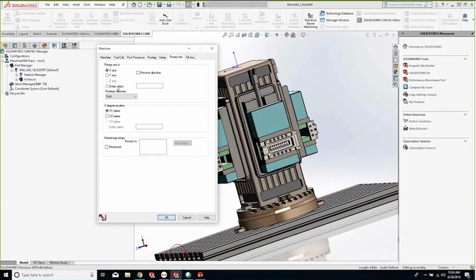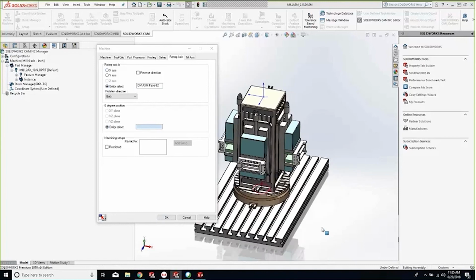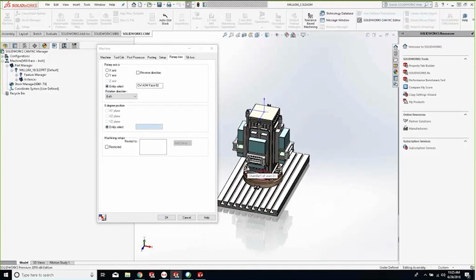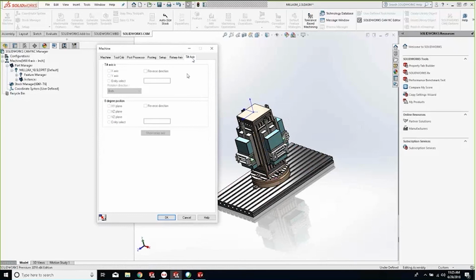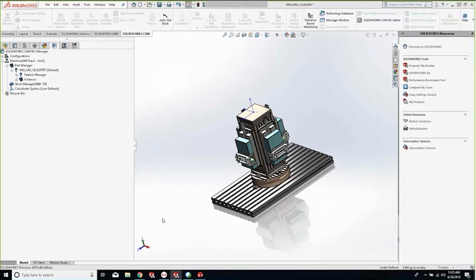Once we tell it that we're using a 4 or 5-axis machine with a 4 or 5-axis post, we can go in here and define the rotary and tilt axis. So for the rotary axis, I'm just going to come down here and select the center tombstone, and it's very interactive. You'll notice I just went out and picked the model. Nothing was prompting me to go out there. It's always interactive between the parameter pages and the actual 3D content that I have in my graphic workspace. Then I'm going to tell it that the 0 is going to be this face right here. Tilt axis, you'll notice it's disabled here. Nothing is active in here. It's because I only loaded up a 4-axis post, so it's not going to let me define 5th axis parameters if there's not the capability within the machine or the post. All right, we're going to go ahead and green check that.